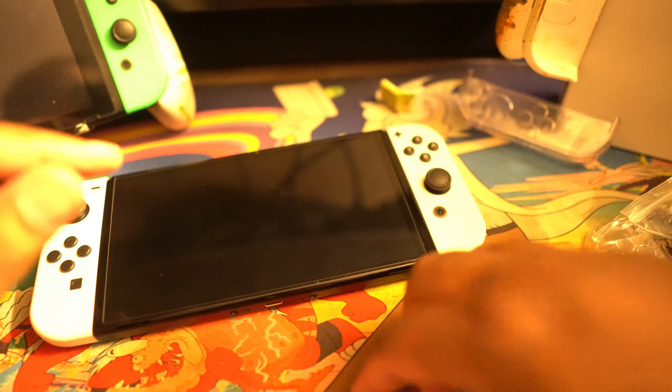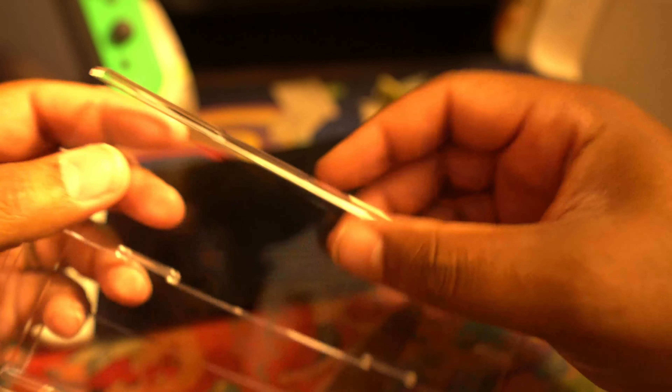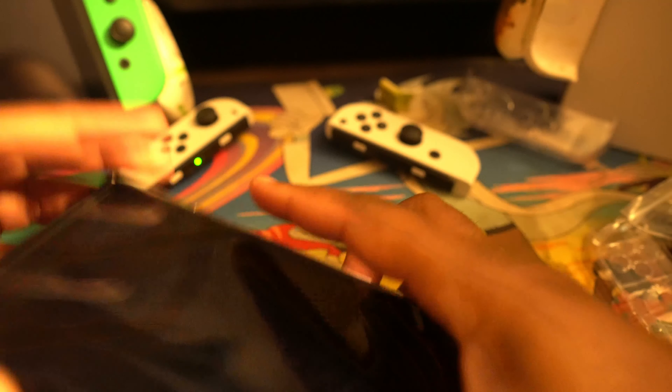Let's snap on the back first — we can open it. It's nice and thin, it's light. It just snaps on. Wait, that's supposed to go the other way. Okay there it goes, just clips in. Let's pop the switch in, take the Joy-Cons off. Let's snap this in place.